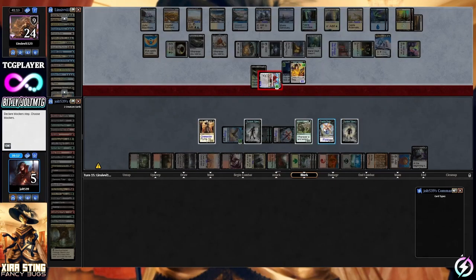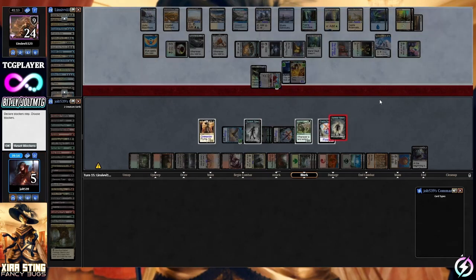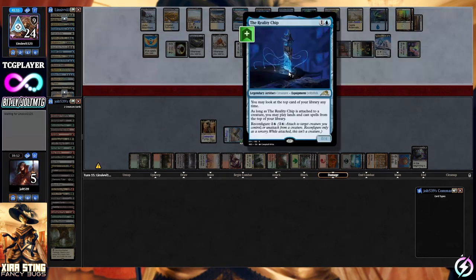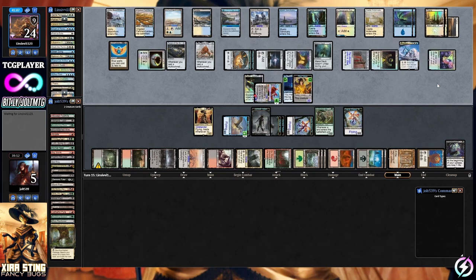So we'll toss a Fairy Rogue token. Actually, we might need that flying, so we'll toss a zombie token in front of it. And then I think this should be the only creature flying. All right, so that's just 2 damage. It still keeps us at 5. And we'll see what else they got.